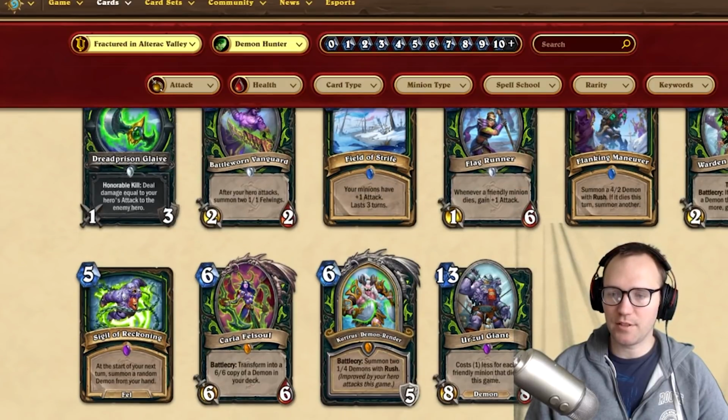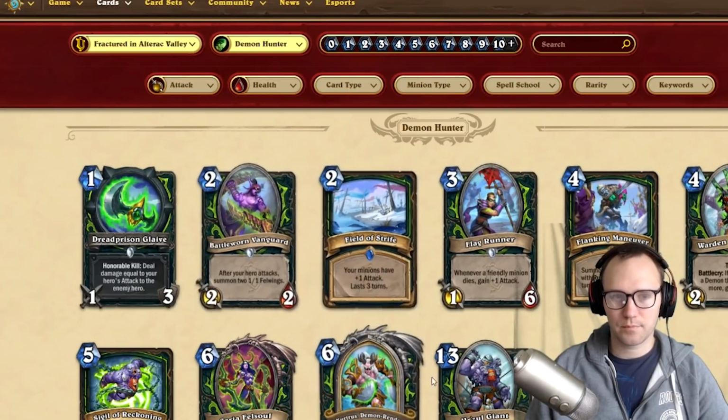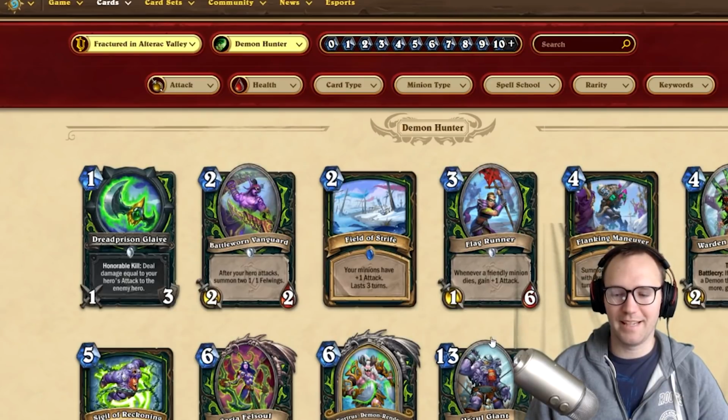The synergies are there. There are four or five different ways I envisioned you could possibly build this deck, and I don't have a clue which one is better, but there's a lot of potential there, and it's the kind of card that makes you want to build around it. It's a big payoff. All right, cool. So I think that does it for Demon Hunter, right?